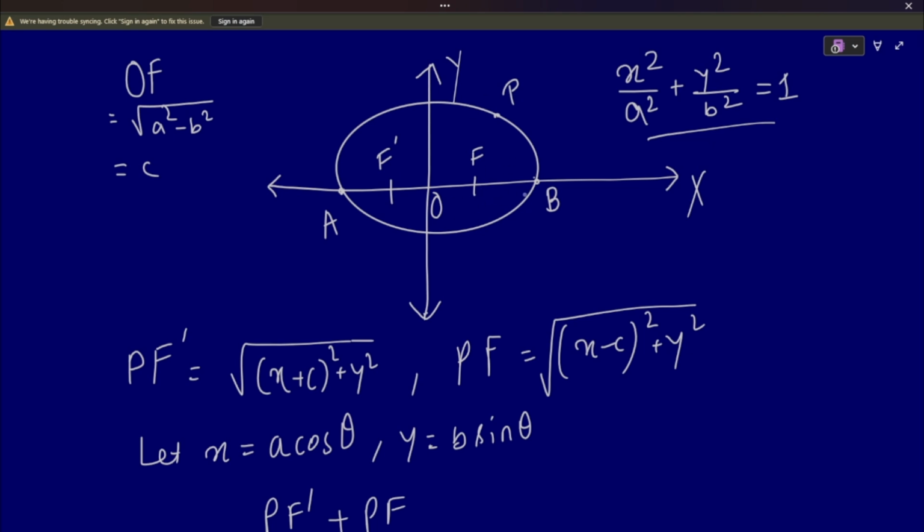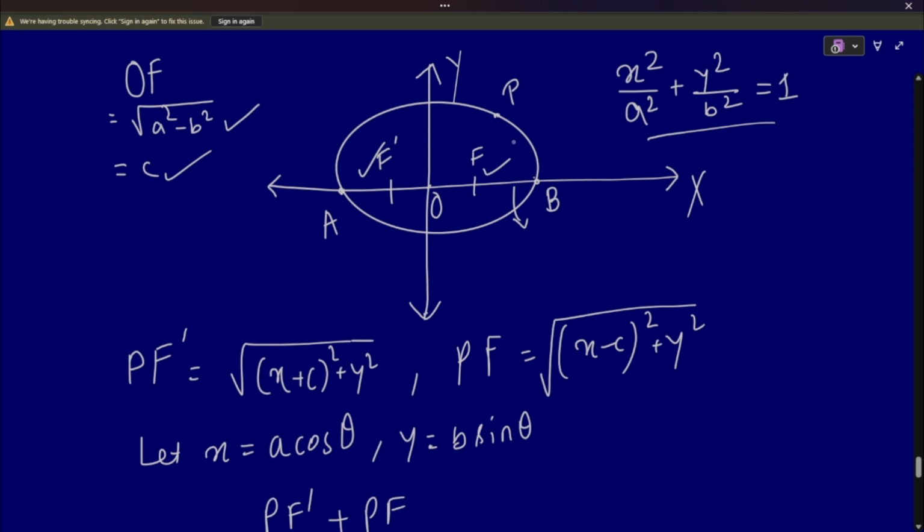So in this case, as you can see from the figure, the x-axis is the major axis and the y-axis is the minor axis. Now, an ellipse has two foci. F is the first one and F prime is the second one, and they are symmetrically located on the major axis, equidistant from the center of the ellipse. In this case, the center of the ellipse is simply the origin. If you calculate OF, it is termed c, which is root over a square minus b square. We are not going to go into the details.